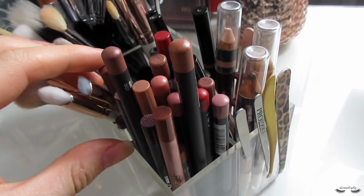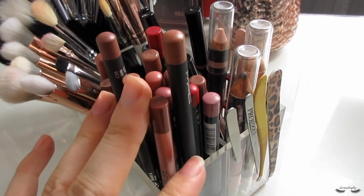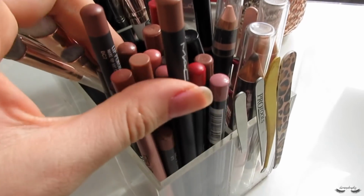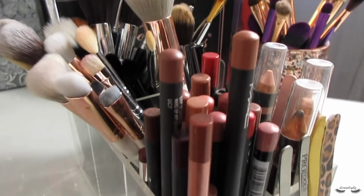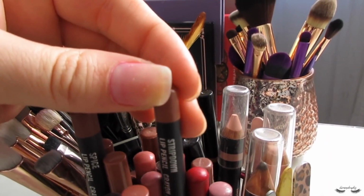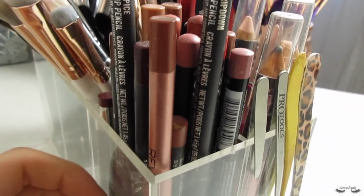Twisting it around, in this little section here, I have all of my lip liners. The beginning of the year, I went from having literally 3 lip liners, a nude, a pinky nude, and then a bright purple colour. Now I have loads, so I'm pretty chuffed with them. They also melted in the summer, so I had to repurchase Spice, and then I also got Stripped Down as well, which is why they're the biggest ones, because I've only just got them a couple weeks ago.